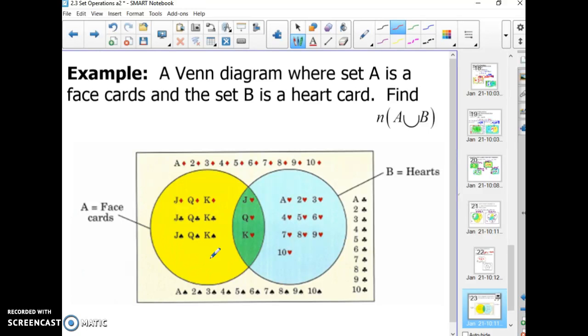I want to find A union B, but I want to have a number. The easiest way to do this: 1, 2, 3, 4, 5, 6, 7, 8, 9. Here's 9. How many elements do I have here? 1, 2, 3. How many do I have over here? 1, 2, 3, 4, 5, 6, 7, 8, 9, 10. To get this, I go 9, because that's region 2, add my intersection, which is 3, and add what I have over here in region 4, which is 10. When I add all those together, you get 22. And that's my answer. Done.